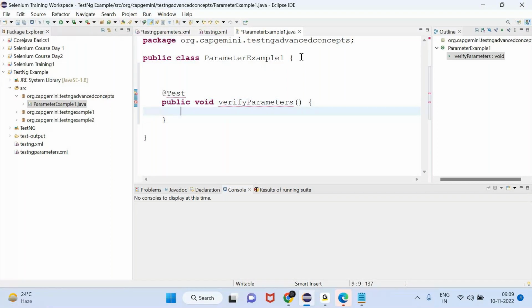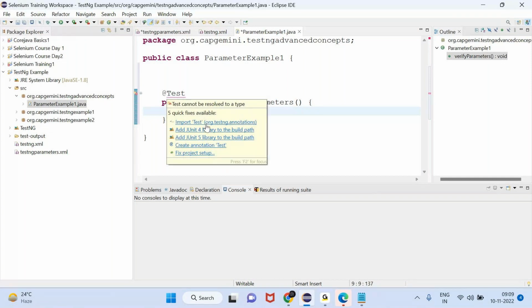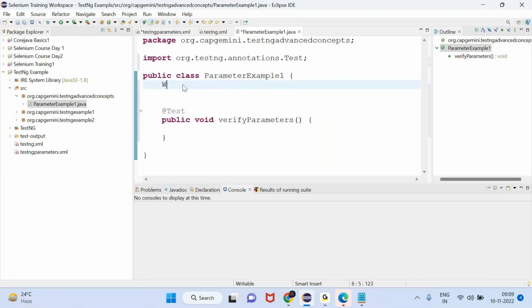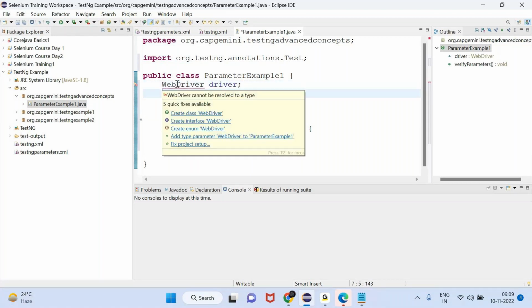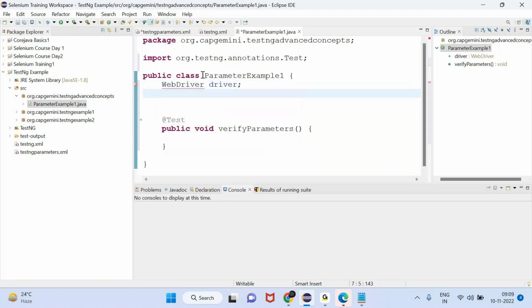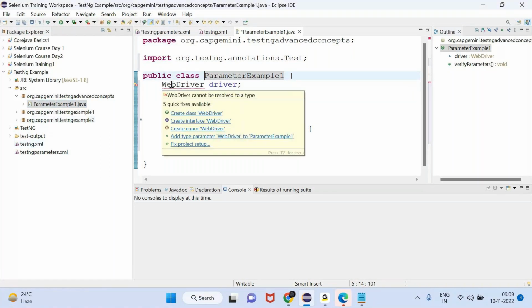Import this. Then WebDriver driver, import this. What happened? We need to add the Selenium jar file, then only we'll get the import option, right? Let me add the Selenium jar files.